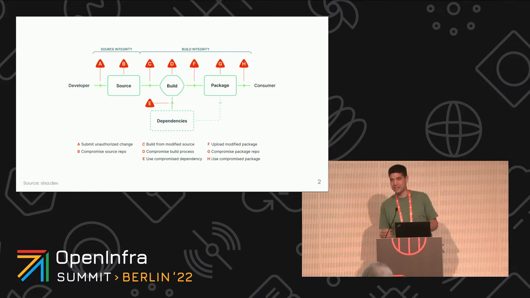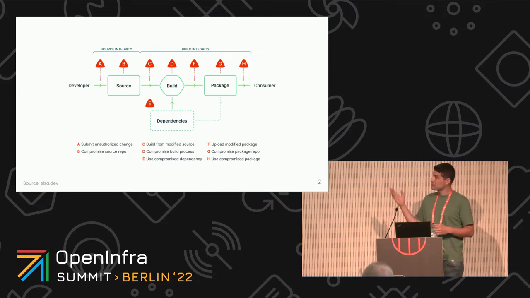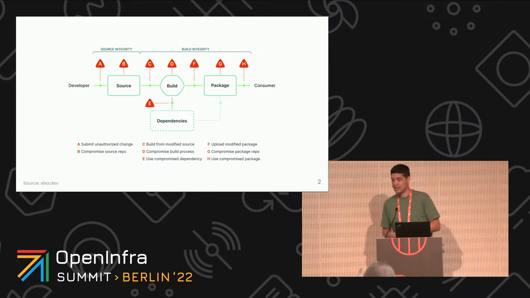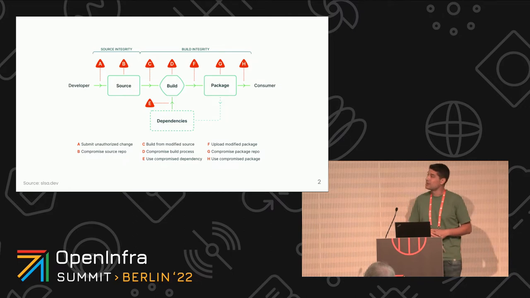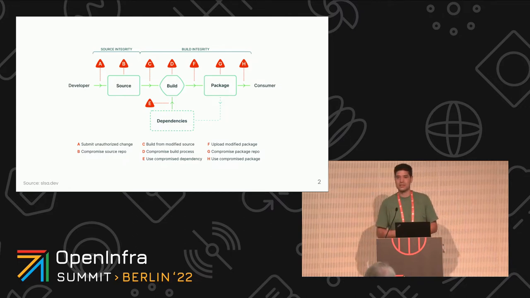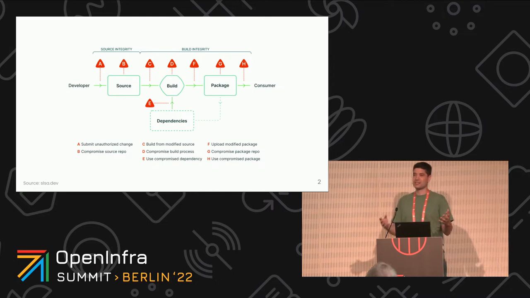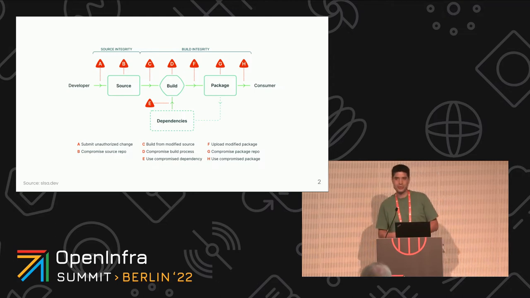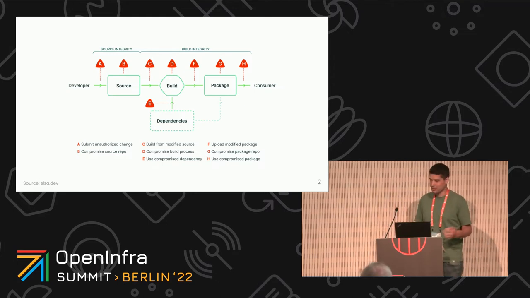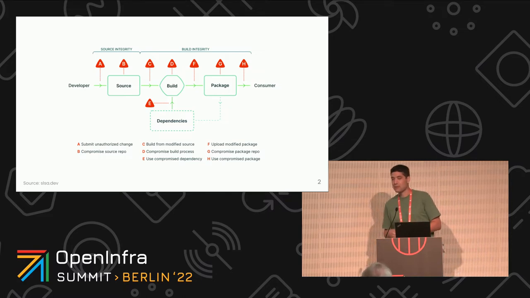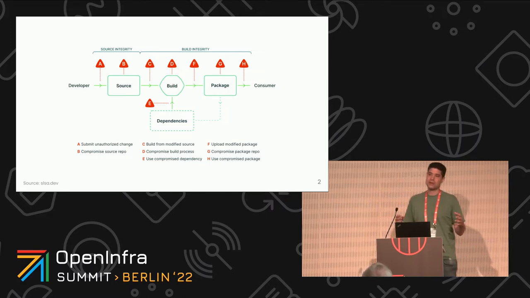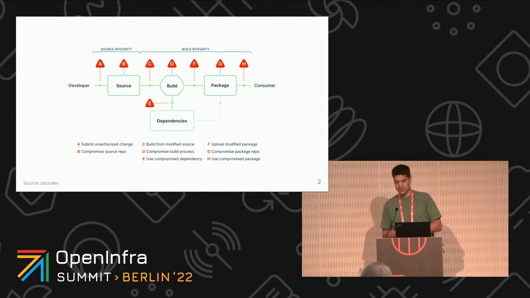As you can imagine, there are many threats. We took this image from the SLSA security framework, and if we start from the left side of the image, the first thing we need to make sure is that our source code is never compromised. Imagine someone gets access to your source control and pushes some malicious code. This could eventually go into production. And then we have build integrity, which is the part we are going to focus on in today's presentation.